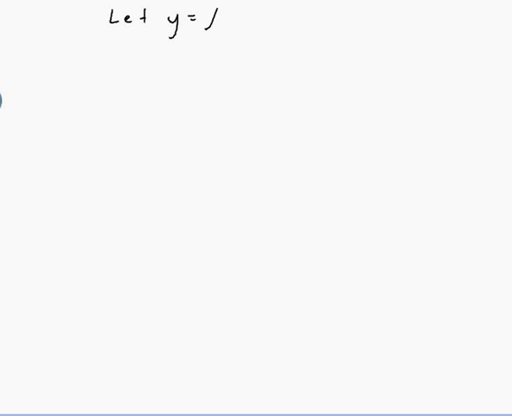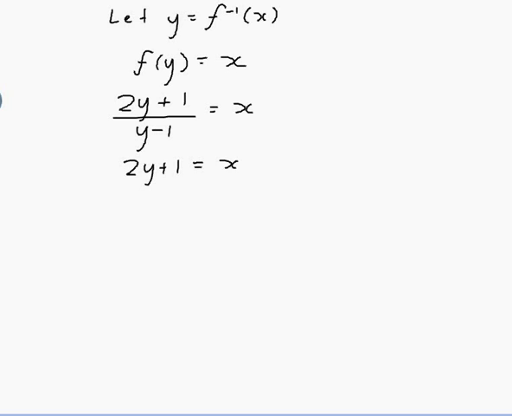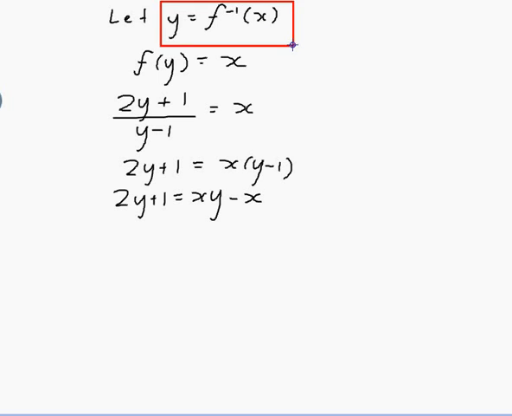Normally with functions we say y equals function of x. So let y is equal to f inverse of x. f inverse is designed for cancelling out f. So if I do f to both sides, I'll get f of y is equal to x. So 2y plus 1 over y minus 1 is equal to x. So again, I can multiply both sides by the y minus 1. 2y plus 1 is equal to x times y minus 1. So 2y plus 1 is equal to xy minus x. So what's my aim here? My aim is to get the y on its own. Because if you look up here, y is equal to f inverse of x. So if I could get y equals in terms of x, that would give me the formula for f inverse.